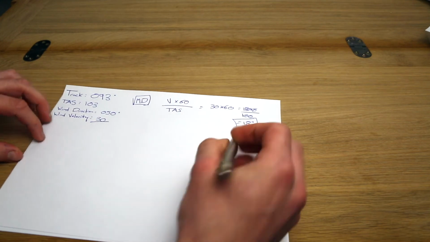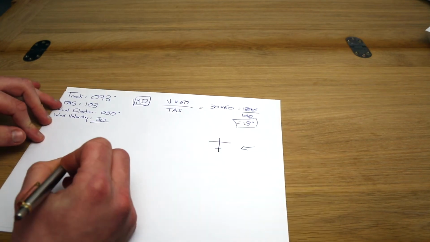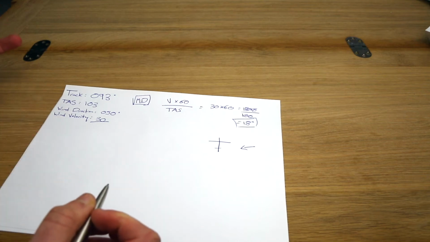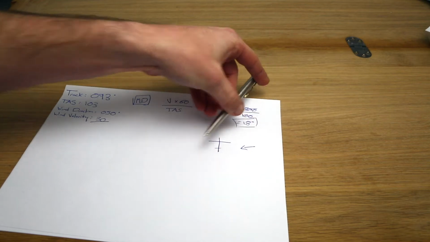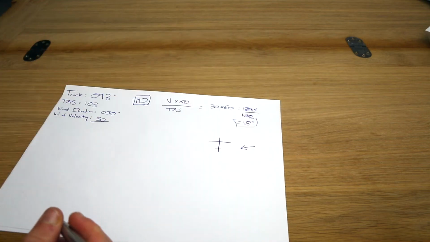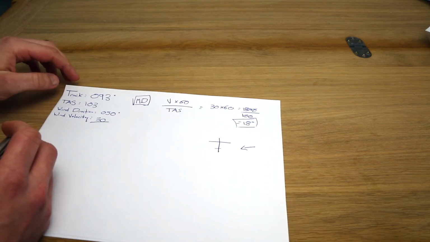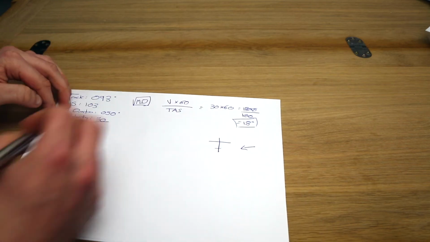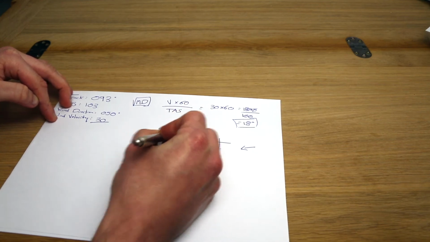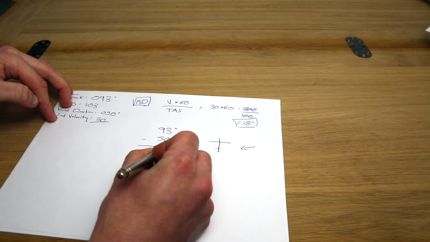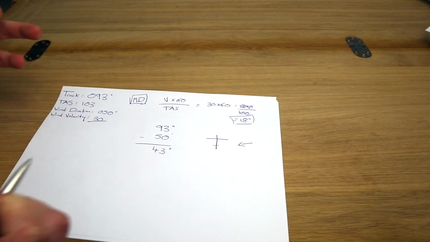Maximum drift is a quite straightforward concept. It simply is, if the wind was at 90 degrees to the aircraft's nose, how much do we drift? 18 degrees. And as the wind gets closer to the aircraft's nose, the amount of drift reduces. But by how much, that really is the question. The angle between the track and the wind, 93 degrees and 50 degrees, well, we'll subtract those two and that gives us 43 degrees. But that's still pretty meaningless.